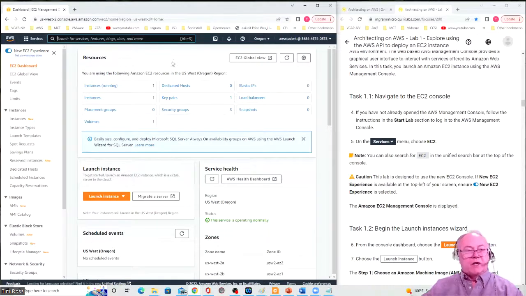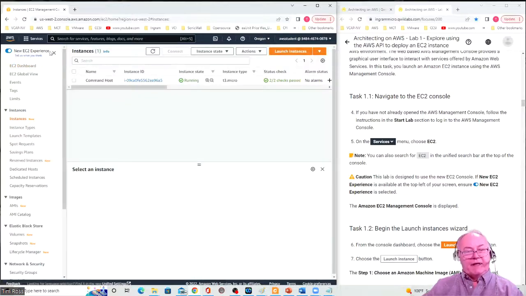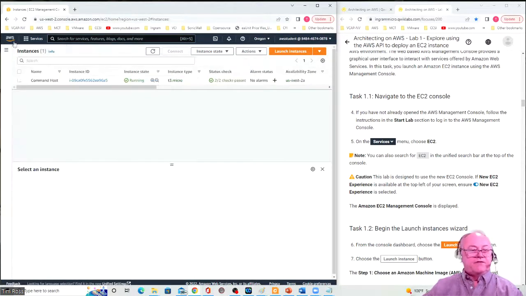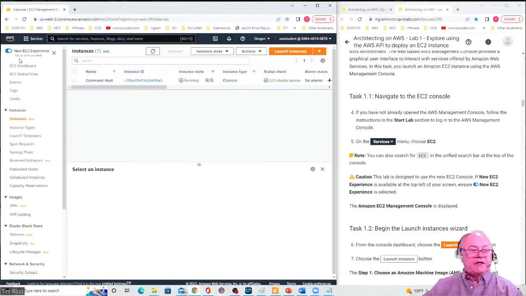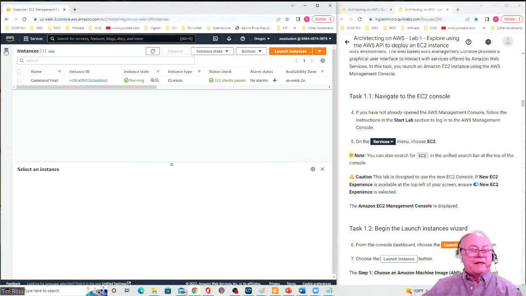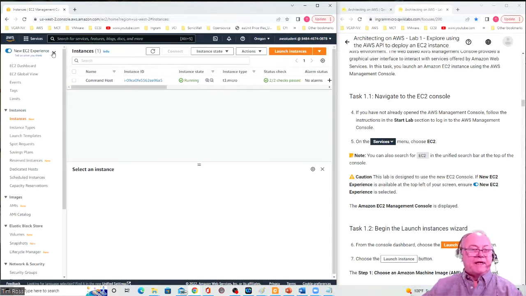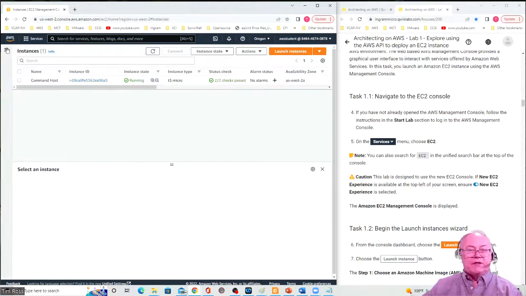Go to task 1, and it tells us to go to the EC2 console. And then you can get to the area that you need to be in on the left. This is the navigation pane. And then close that box if you need more space. If you need to check and make sure you're in the right place or move around, you can click the 3-line icon to bring the menu back and click the X to collapse it. So we can move around like that very easily.